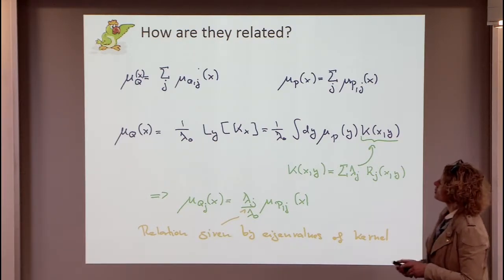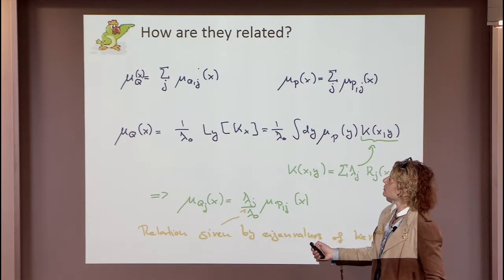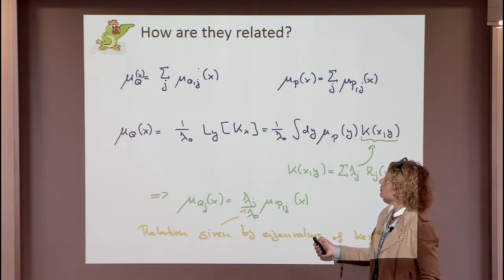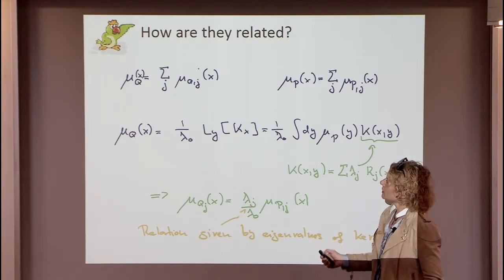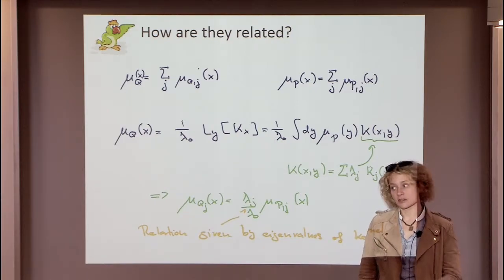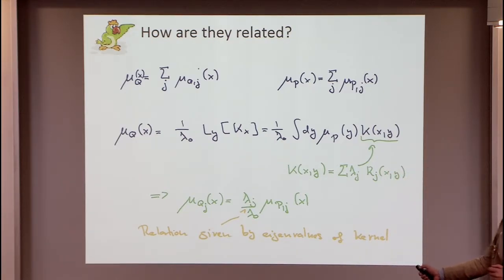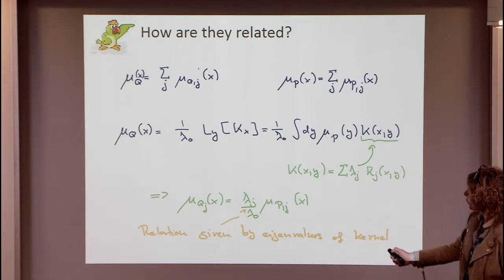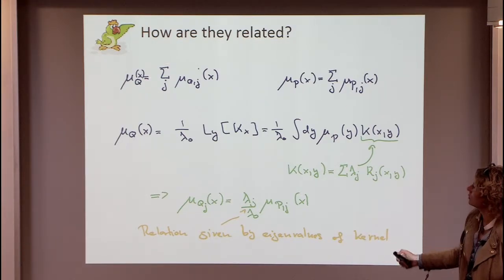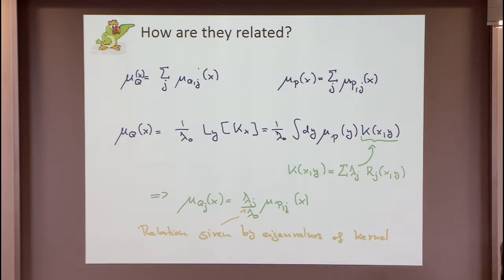The first one is I just want to, in fact, expand it. So again, here I'm summing over j, so you should be thinking that I'm doing a decomposition here. Again, if you think about the sphere, just think about decomposing this into monomials of certain degree. So j, again, corresponds to the space spanned by the spherical harmonics of degree j. So I'm going to do this for both p and q. And I'm interested in what I can say about the relation between this mu q at j and mu p at j.